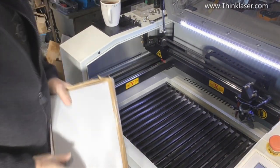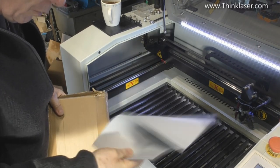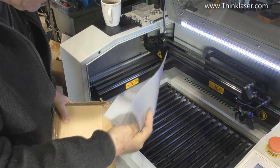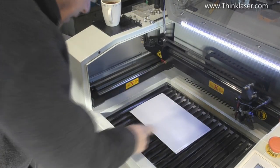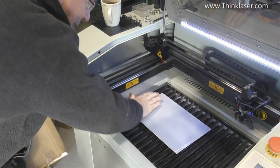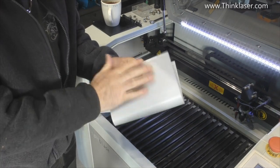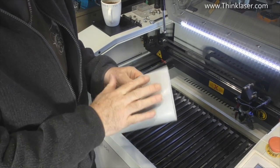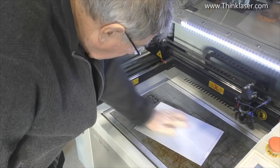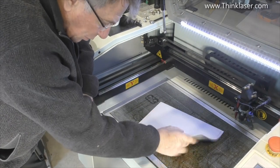Here's the basic machine with its bars, and we've got to work out, first of all, we're going to be ultimately engraving this material. It's a bit like trying to nail a smoke ring to the wall. I'm not so sure it's sitting exactly flat on there because I can feel it rippling. That's not a good start for engraving, because the back of the rubber stamp is not going to be seen. It's going to have to be attached to something. It wouldn't matter if we use this. That will support it nice and flat. And it won't matter if we do mark the back as we cut across all these honeycombs.